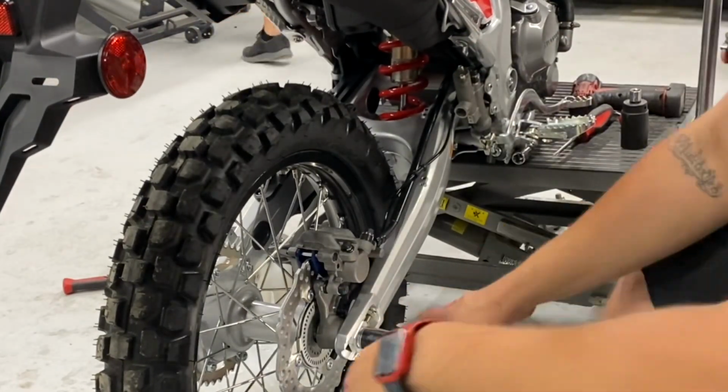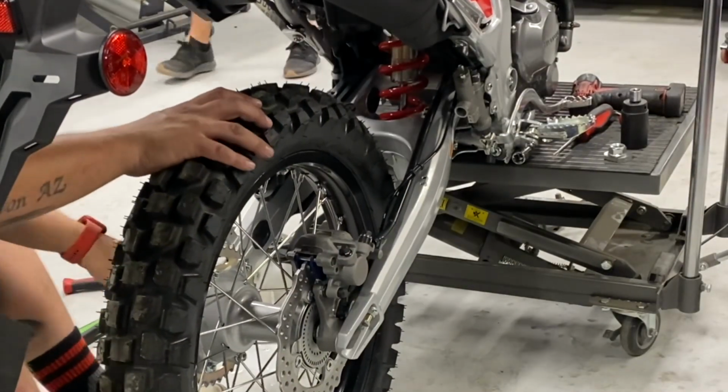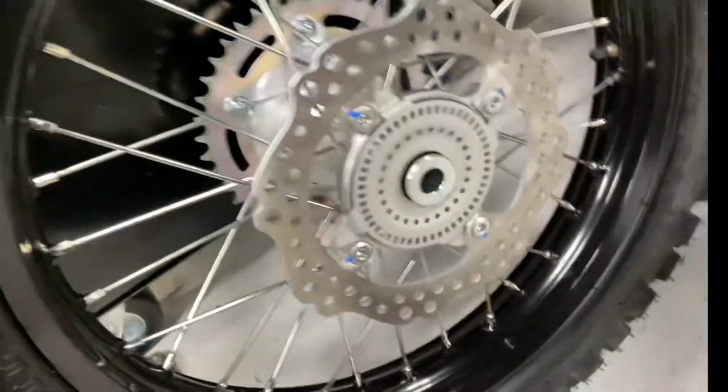So now he's pulling out the rear axle. So first he's gonna take the nut off. He's gonna slide it out. He's gonna take the whole wheel assembly. He's actually just gonna slide that right out of the bike very carefully. Make sure when it's on your stand, the bike is stabilized.